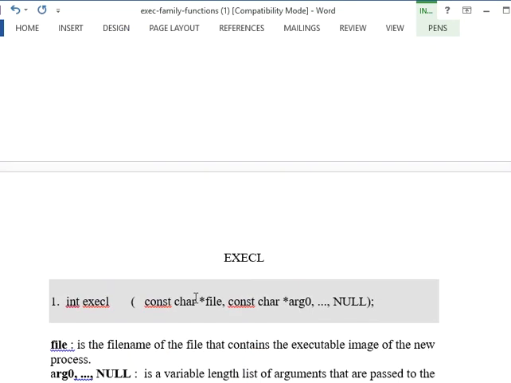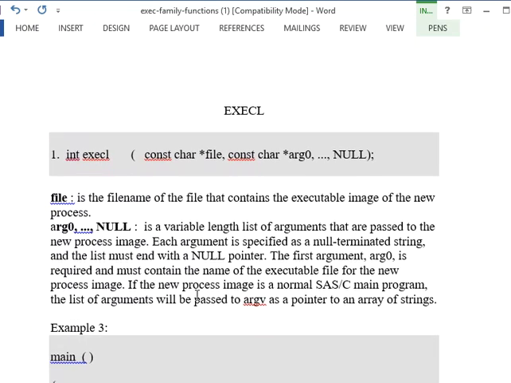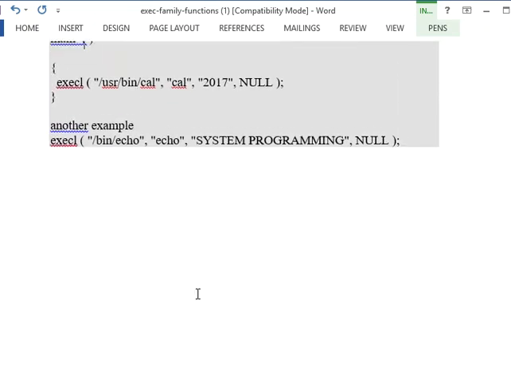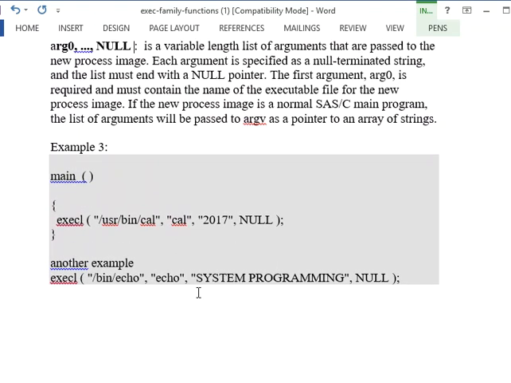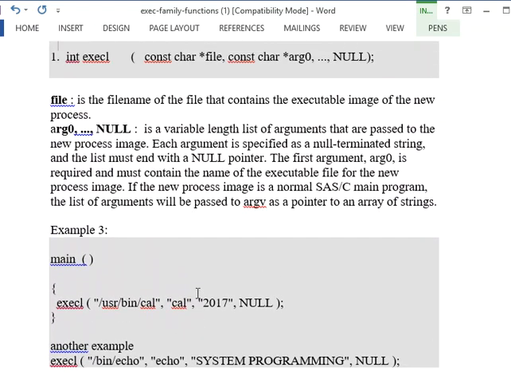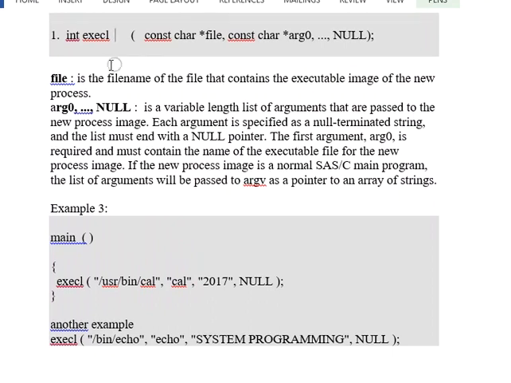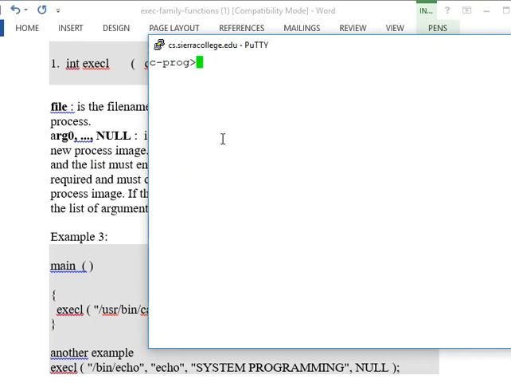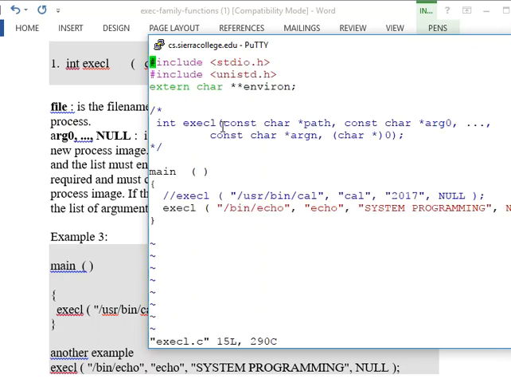Let's take the first example. The first example is execl. And here it is, I'll show you the first function, execl.c.